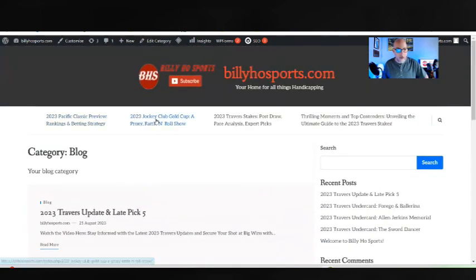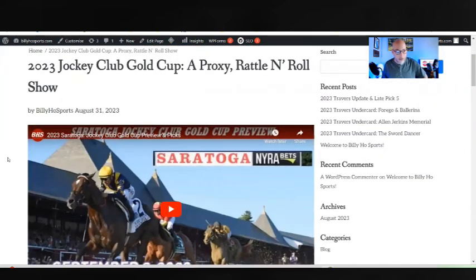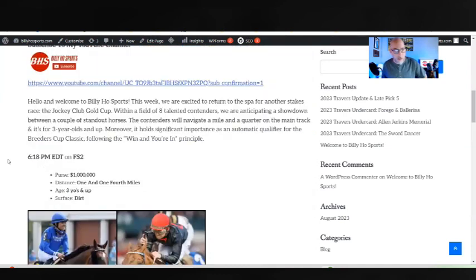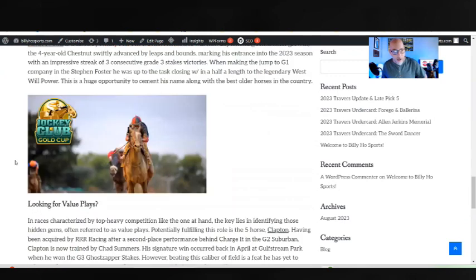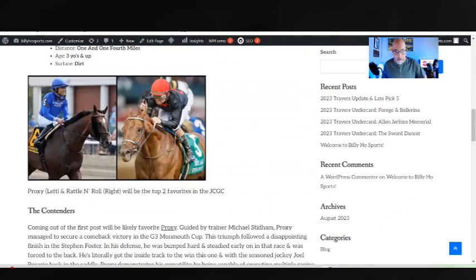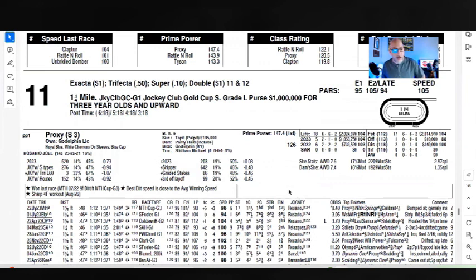Quick look — clicking on this one to show you. The Jockey Club Gold Cup article has the preview video up front, then some specs like post time, what channel it's on — FS2 — and then contenders, late pick five, all kinds of things. Just a little intro article to get your beak wet. Now — Race 11 at Saratoga is the Jockey Club Gold Cup, million dollar purse, three years old and upward. Out of about nine races at this distance over the meet, five front runners and four off the pace, pretty evenly spread out.